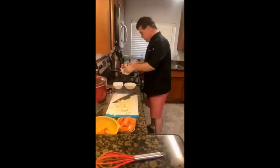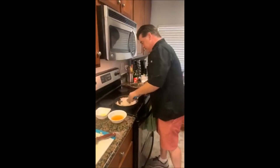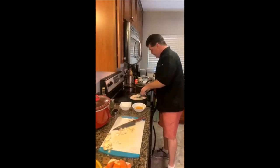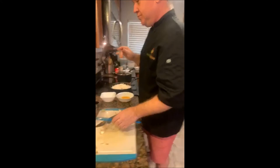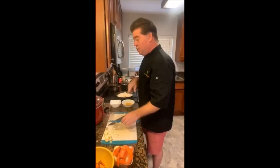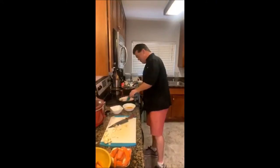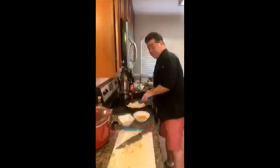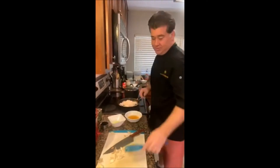The pan is hot now — we get a nice sizzle, so we know it's ready. We're going to cook the onions for about two minutes until they start to soften and sweat. Then we're going to make our sauce, which is a combination of the sautéed onions, pomegranate molasses, walnuts, chicken stock, two tablespoons of lemon juice, and the zest of half a lemon. This is actually a very good recipe — there are a few steps but once everything is in the crock pot it's fairly easy.